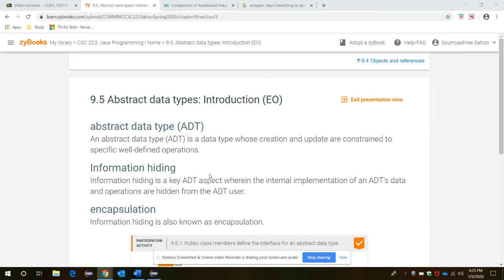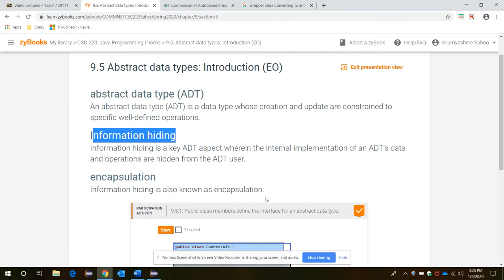So basically, we are not concerned with the implementation part of a class. It does not tell how the algorithms work, what our implementation should be, or how the data will be stored or organized in the memory. So this type of abstraction, that is hiding of data, which does not give the view of implementation, is called information hiding or encapsulation. So encapsulation means the same thing.